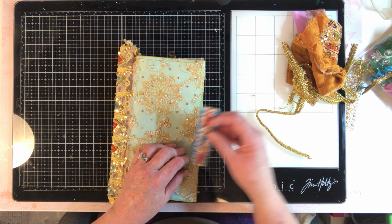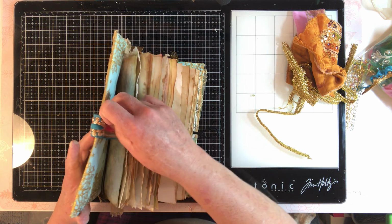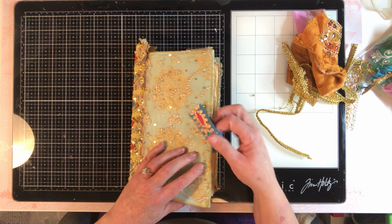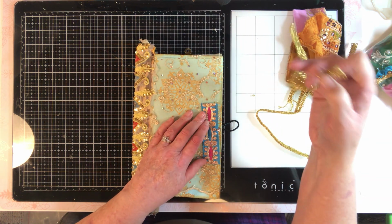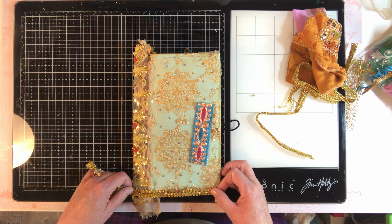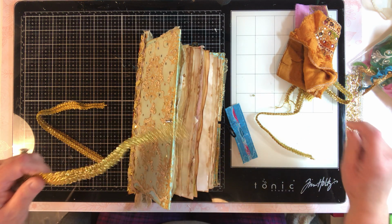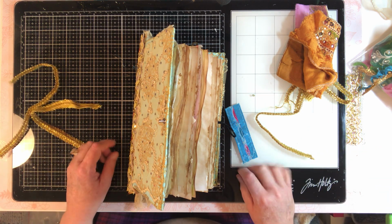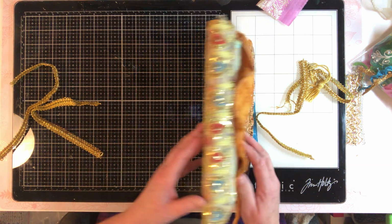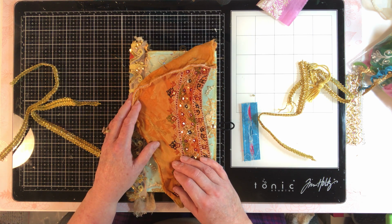Okay. I was actually thinking of this for here. But I could do it either way. I could do it that way, because it won't interfere. I don't know yet. But that's what I was thinking. And then I have this gold, and I don't really have enough of it to go like all the way around anywhere. So that's a problem, and it's all pretty much the same length. So that won't work. I love this. I just love it, but I don't think it goes. It's fall, and I don't think it goes.